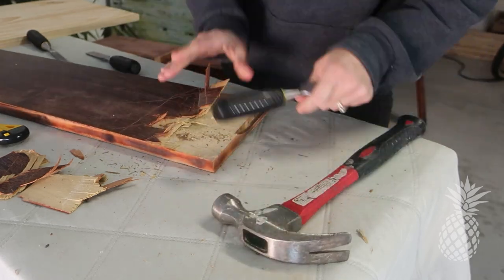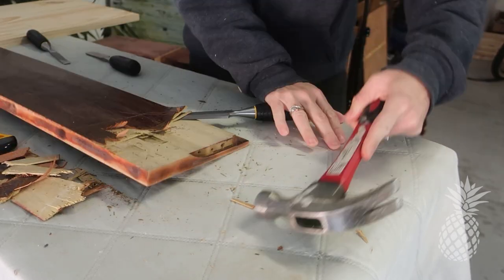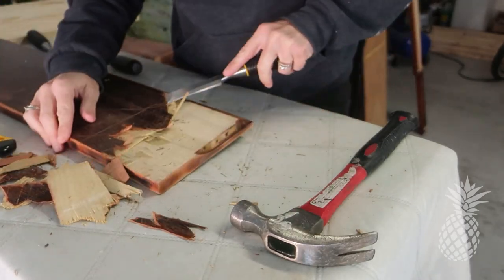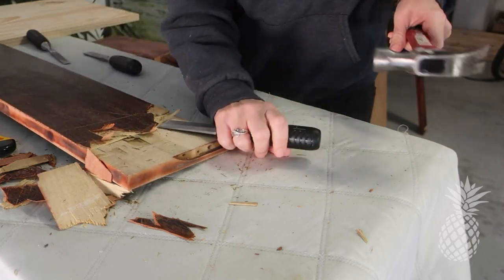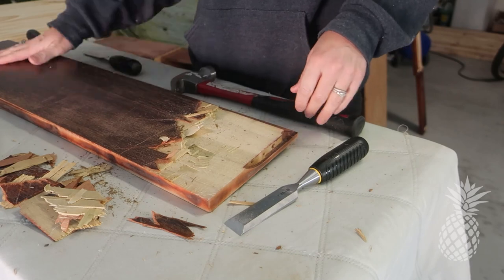Oh my gosh, you guys, I've gotten so far. There should be a screw right here. Matthew was right. It's gotta be glued on from the front now that I've completely ruined the veneer.